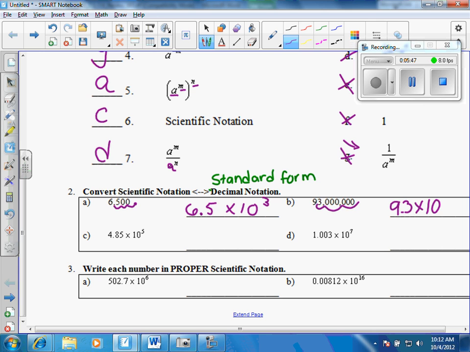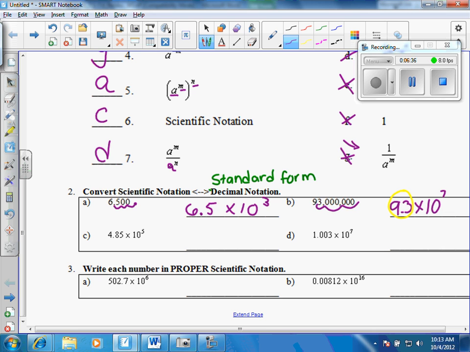So what is the requirement for scientific notation? Does anybody remember about the decimal? Yeah, Adam? There only can be one digit to the left of it. Yeah, so a way to say that is this number, the decimal part of the number, has to be between 1 and 10. Between. Well, it has to be bigger than or equal to 1, but less than 10. It could be 1.0, but you can't have 10. So the one digit before the decimal is the most you can have. Okay? Noah, what about the next one?